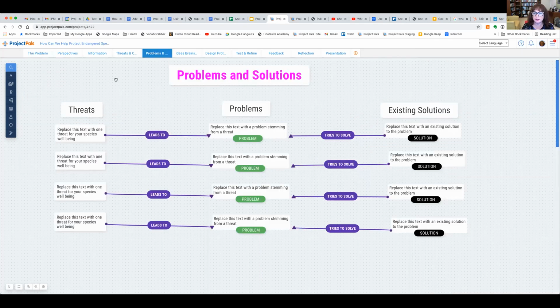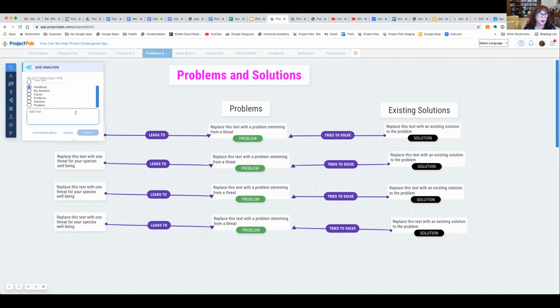And so what you see here, these are the analysis styles. Here are all the analysis styles. And so what is an analysis style? The tool is 1, 2, 3 from the bottom. And when you click on it, the defaults are problem, solution, and evidence. But then it shows you that you can create custom ones. You can click inside and give it a name. So I actually created cause, my solution, and feedback, because I needed them. Once you create it, whatever text is inside these analysis tiles, you type it here, and then you create it.